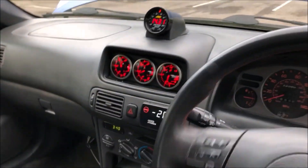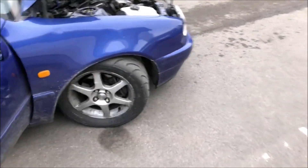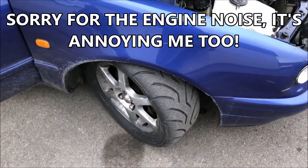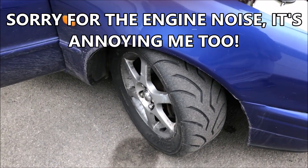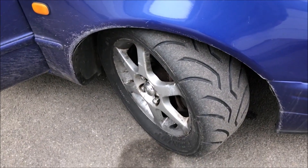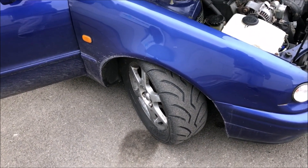The only other thing I've added is to help with grip, because people always say front-wheel-drive cars can't grip — but they can if you've got good tyres and a good diff. I've already got a good diff, and I've added Dunlop Direzza 03G semi-slicks, 225 wide on a five-and-a-half-inch rim, which is why it looks like a balloon. But now it's got full grip and hooks up in second gear on a dry road, which is pretty good going.